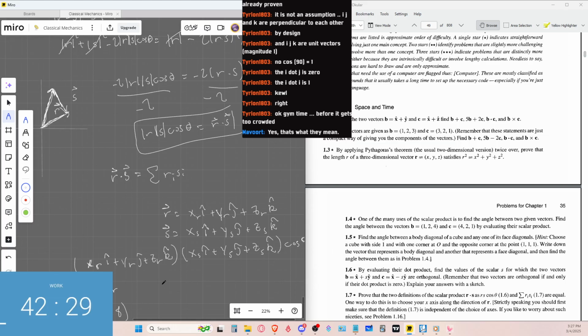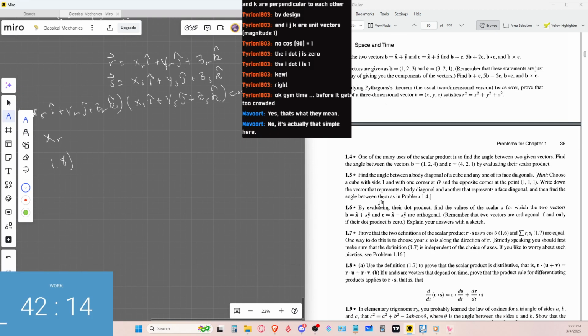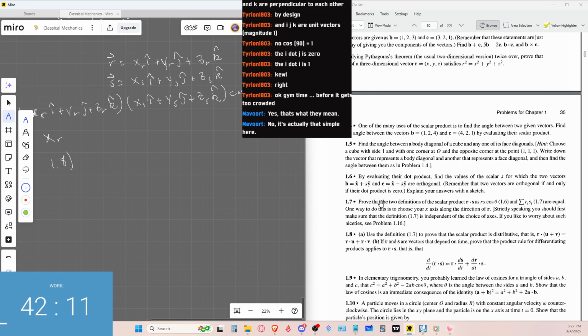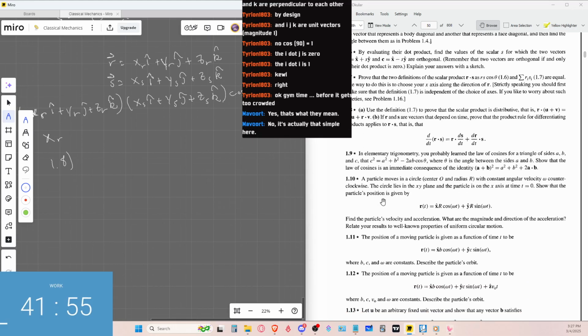Okay, so you guys managed to just tell me how to solve the problem. I am learning a little bit about what you guys are talking about. No, it's actually simple here. Oh, okay. Sometimes I just hope that I'm learning through you guys whenever you explain how to solve a problem. Because when you tell me how to do certain things, I worry that I'm cheating, or cheating myself in that way. I hope you guys will keep me in check if that happens.